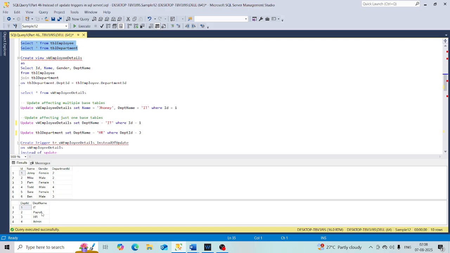Okay, so instead of trigger can help to update views correctly if it is based on multiple base tables.